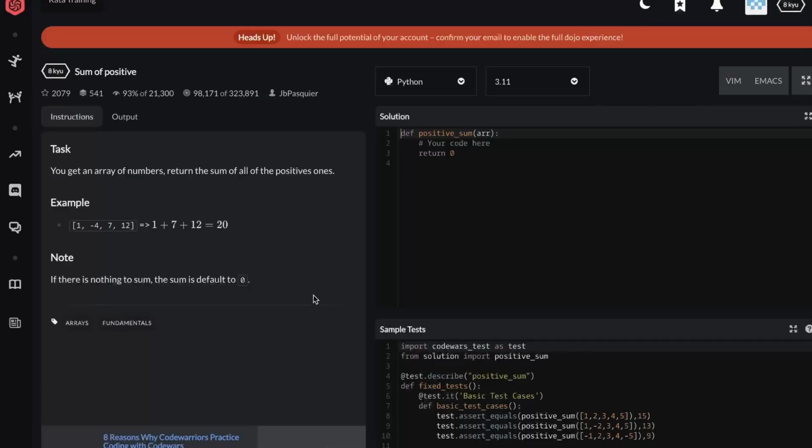Let's give this a try. Okay, so the argument is going to be an array.